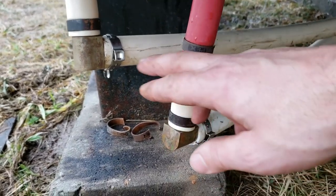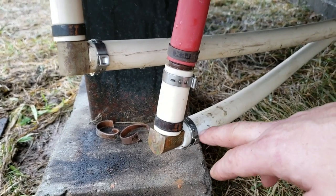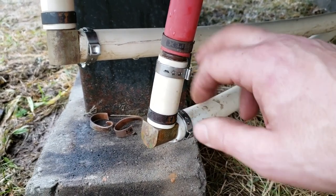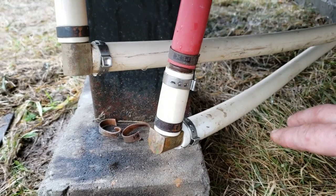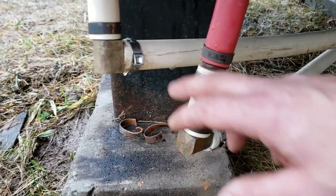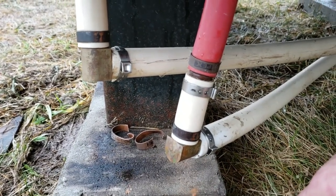But what I might do is get a hose clamp and replace these, or just get some new 1-inch PEX and rerun this whole thing with new PEX. So I think that probably was part of my issue. I also know that these are the cheap kind of PEX clamps, so that may have been the problem too.